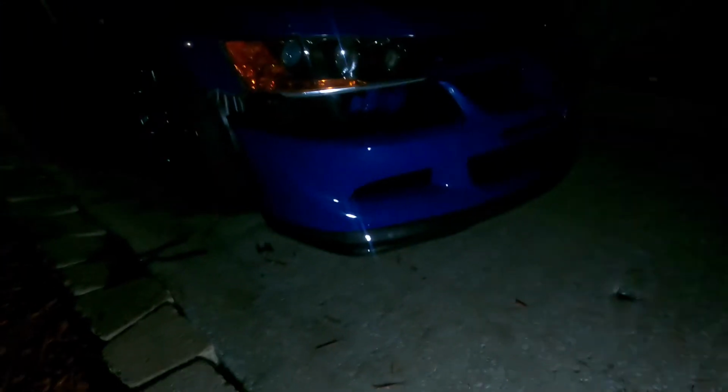All right guys, sorry for the poor lighting, but she is officially motorless. Like I said, tomorrow I'm taking the motor to my friend Cody's house and get the build underway.